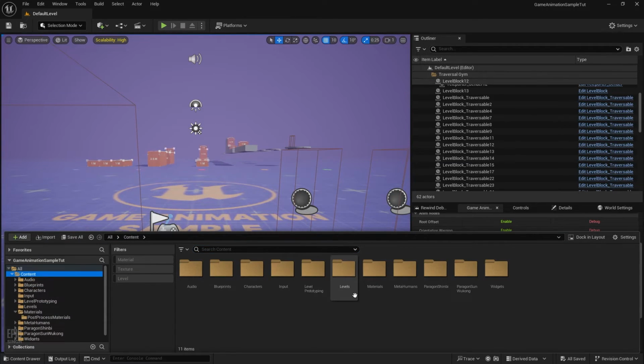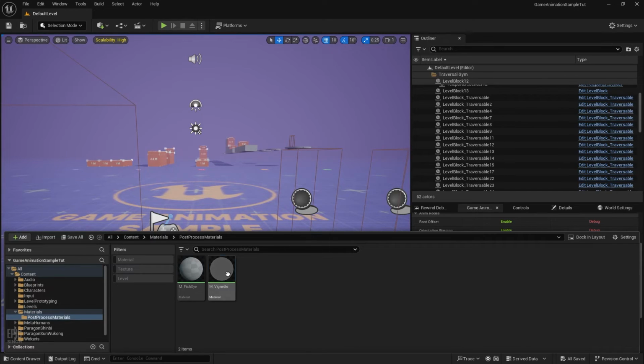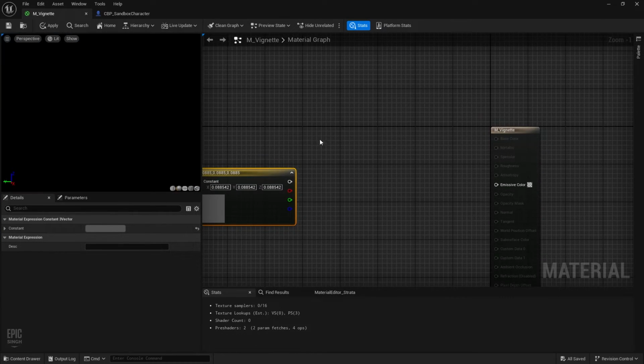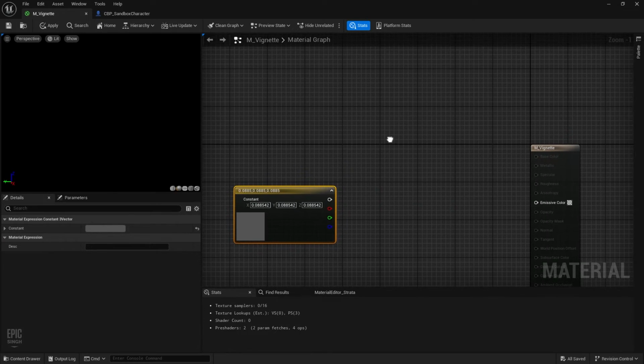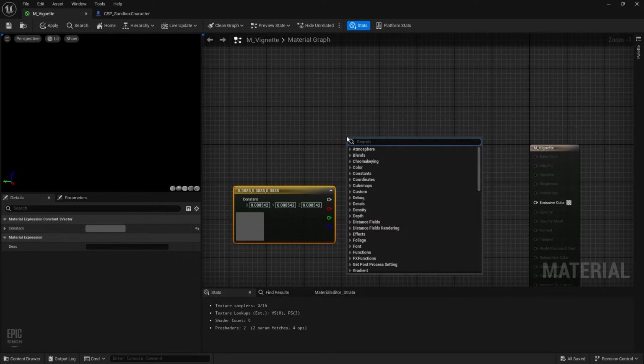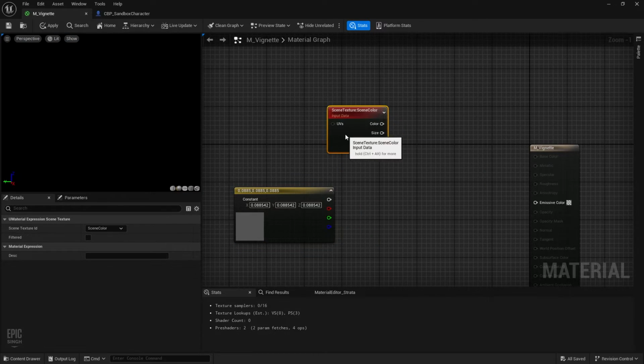So go to content, where is this material vignette. Okay, so what we need first is the scene texture, which is the texture from the scene itself. Okay, and not the color, the post processing input.